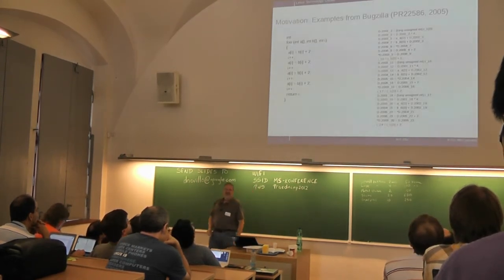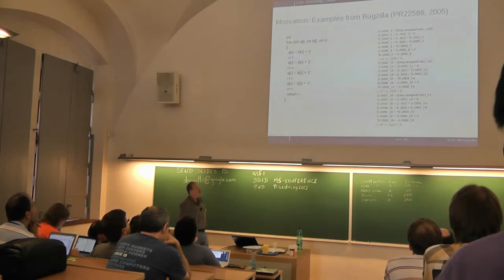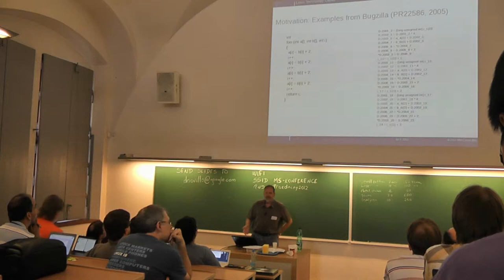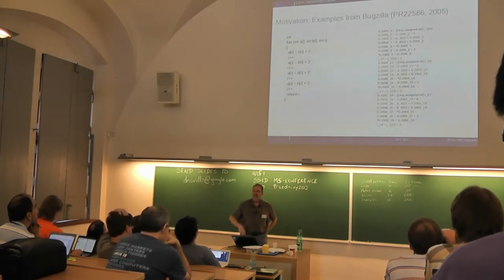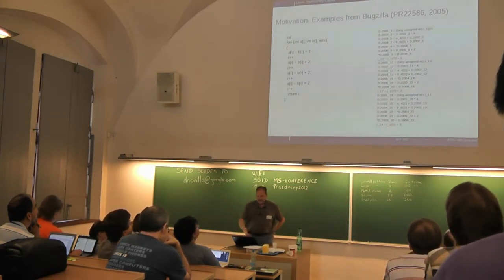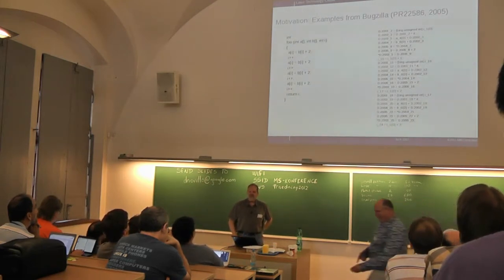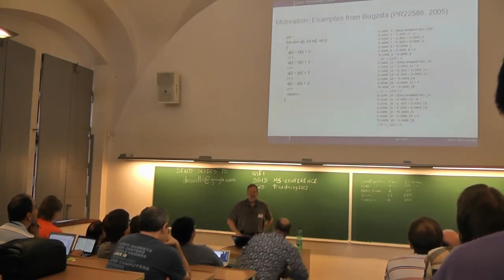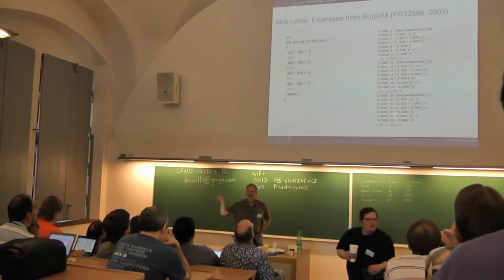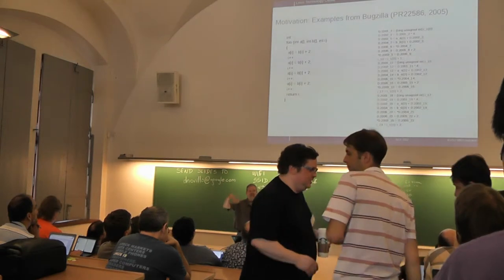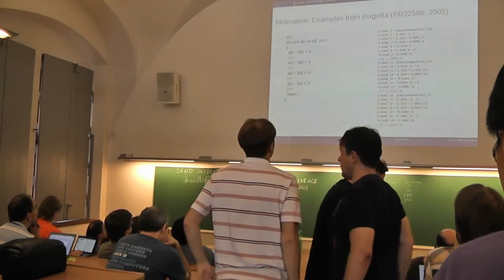Anyway, to motivate this stuff, let's talk a little bit about some of the embarrassing examples that I was looking at. And the next three slides are examples that come out of the Bugzilla database. And as you'll see over here on the left, we've got something where we're just doing some array referencing. And we add two to a number in the array, put it in the data array, corresponding thing. Keep adding one, do it again.